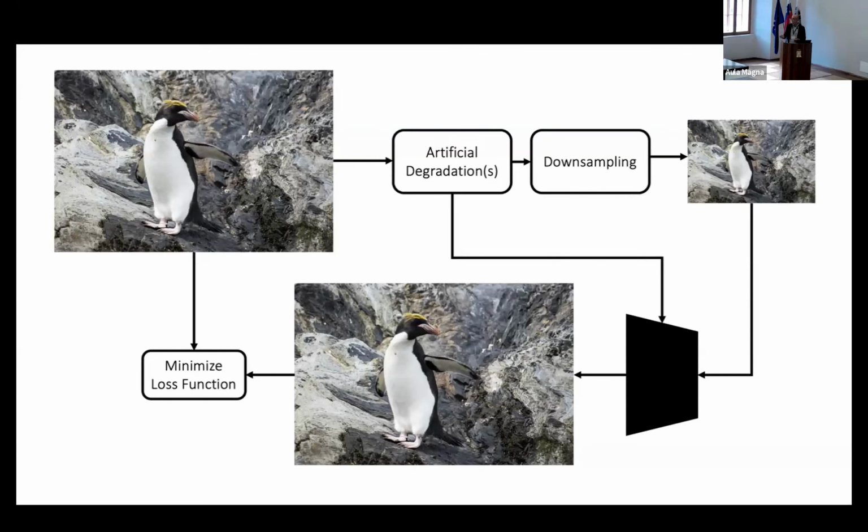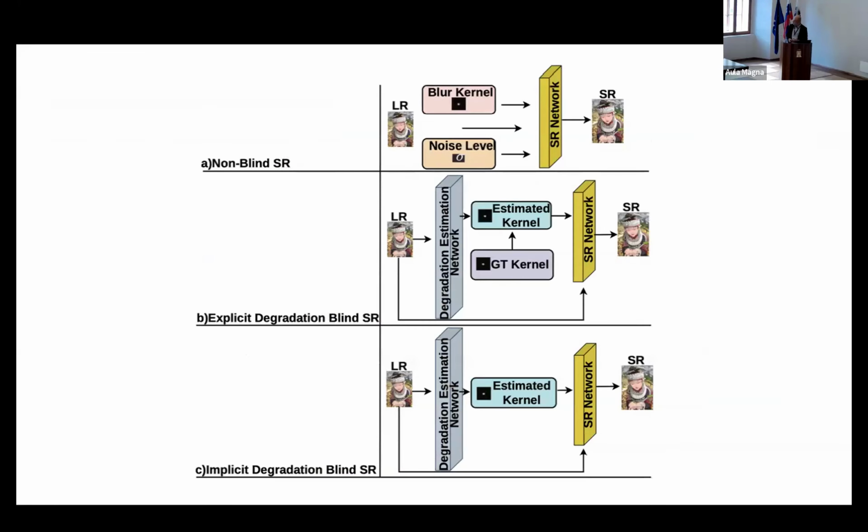And then what I would do is I would try to see if they match. If they match, it has done a good job. If they don't match, again, that's a signal that the black box can use to do better. And in the literature, there are different ways of dealing with this: non-blind, explicit, and implicit. All of these have different capabilities and could be useful or not in different approaches. The most interesting, which I'm going to show on a slide in the next minute, is when you have a network that estimates something that has done the blurriness, and you use that for super resolving.